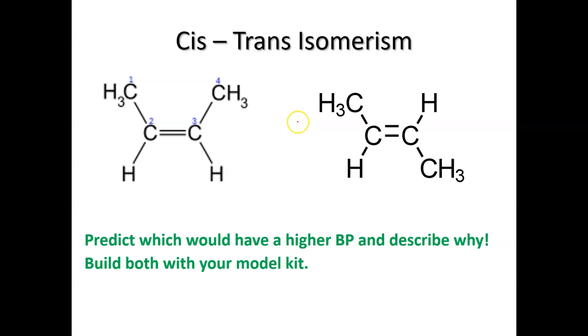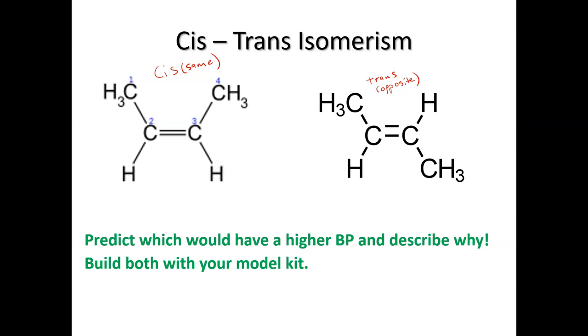So here are 2 different formations around the double bond. We can have cis, which is another way of saying same, and trans or opposite. And this is describing where the larger molecular weight elements are attached to that double bond.